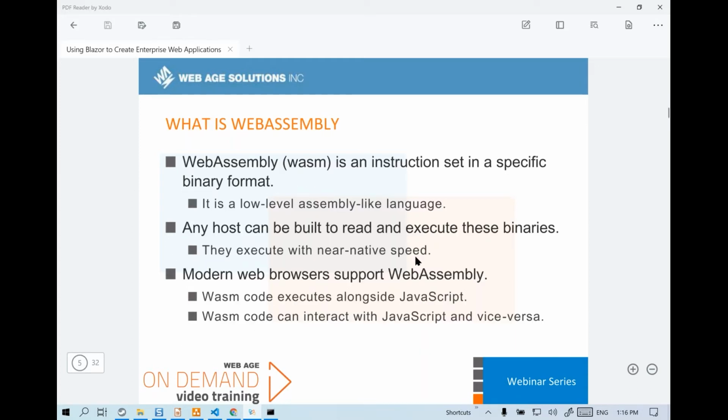And it still lets you execute JavaScript code. If you have C# code, you can still say that your C# code should be allowed to execute some JavaScript code, or vice versa. Your JavaScript code can also execute C# code. So there is JavaScript interoperability available when you use Blazor.